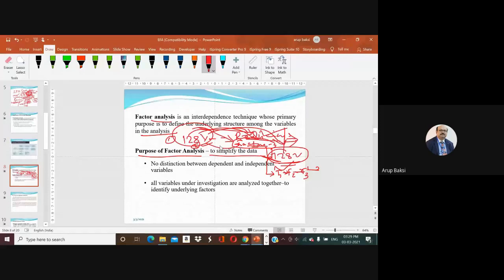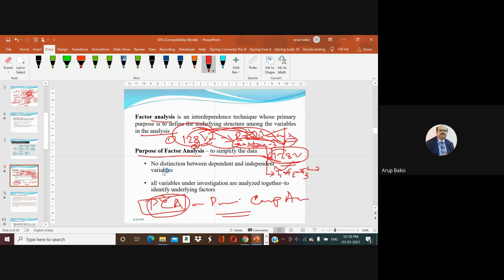But along with this, probably you have come across another terminology, which is called PCA, the principal component analysis. Sometimes there is a question: exactly because the techniques are the same and the objectives are the same, when PCA is used, it is also used with an objective to reduce data. Now PCA is basically the first step in conducting a factor analysis. The PCA focuses on just the reduction of the data, or the reduction of the number of variables.